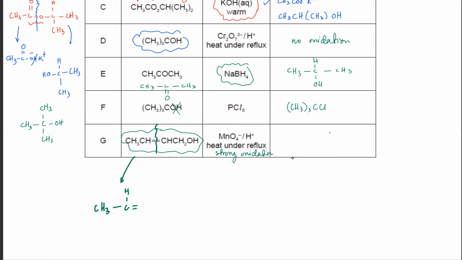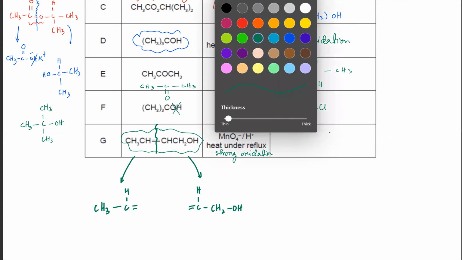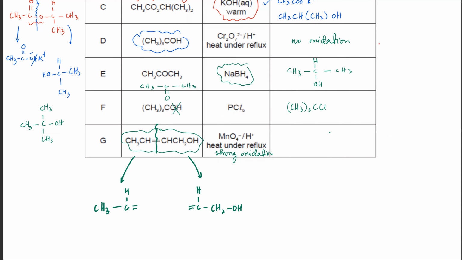And there's a double bond. So the double bond has broken. This other side, it's got CH2OH. And this side, there's a CH. And there's a double bond. We're going to focus on the carbon atom that was making the double bond. What's going to happen to this carbon atom and what's going to happen to this carbon atom over here? Nothing should happen to the rest of the molecule. The only thing that's going to take place would happen with this carbon atom over here.